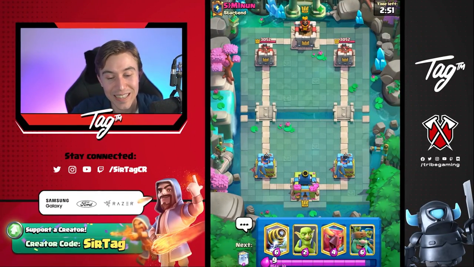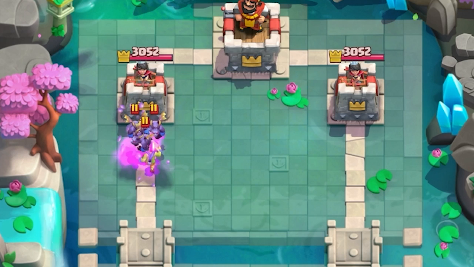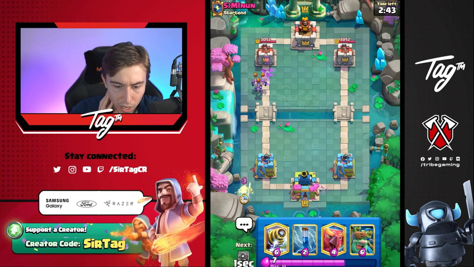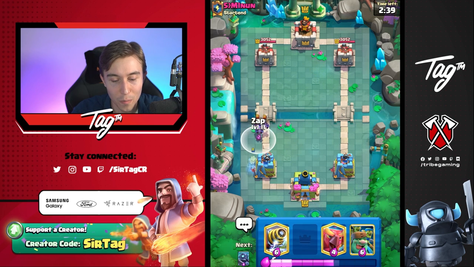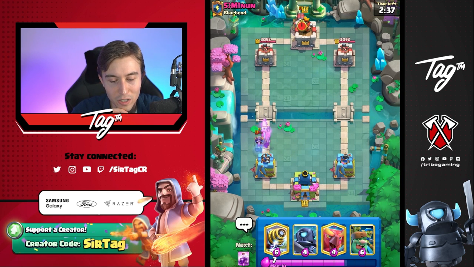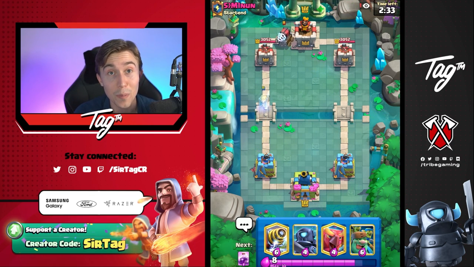Let's keep it rolling. We are climbing up the grand challenges quick with this deck, and we are speedily destroying everyone. This guy isn't going to be cycling anything at the start, so we're going to take matters into our own hands and cycle our goblins. So, this guy's gonna go for minions. I could zap those. I'm gonna wait the last possible second and just see if he's gonna drop anything else. He's not gonna get any damage with the minion, so it doesn't matter when I zap it. I'd rather zap it closer to my tower to prevent my opponent from dropping other cards.